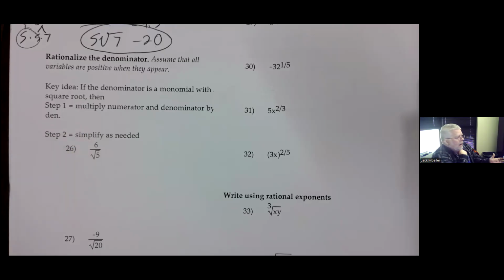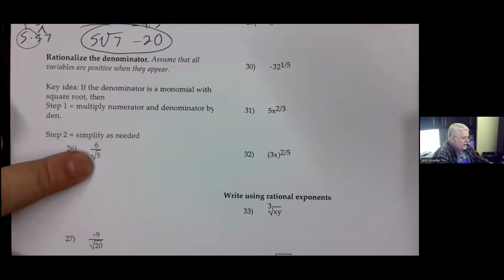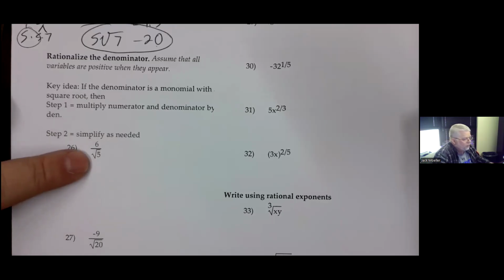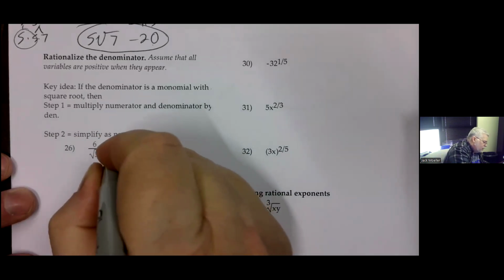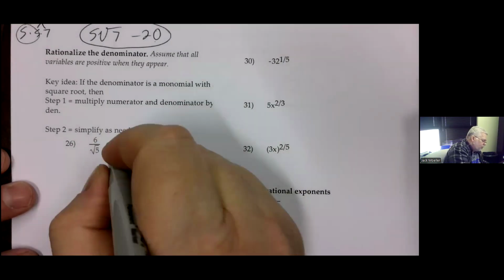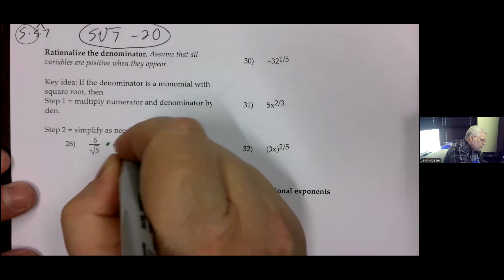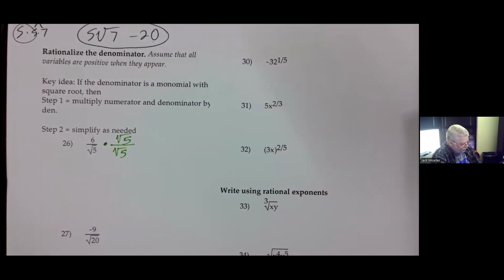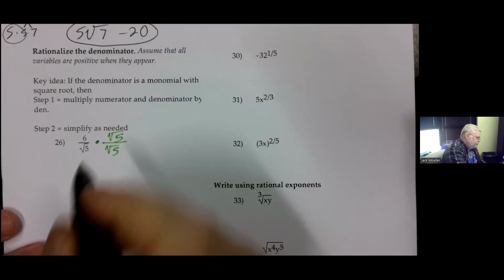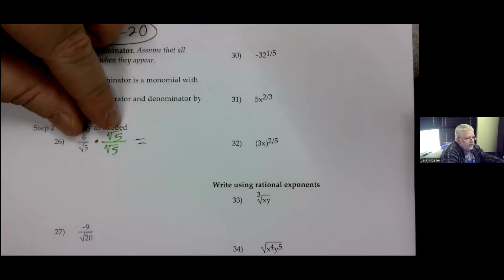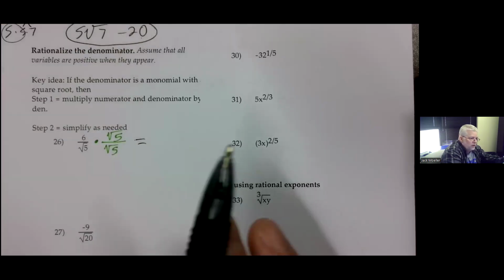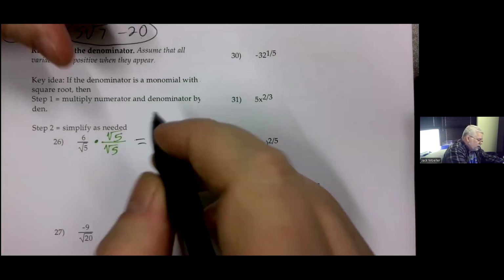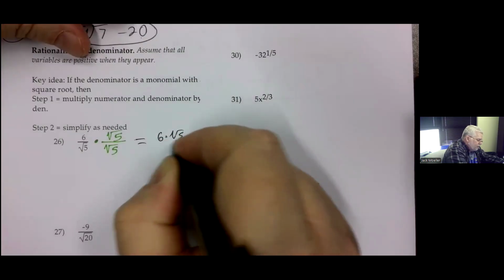All right, so how do we rationalize the denominator? How do we get that radical out of the bottom? Well, for these basic problems, all you have to do is multiply top and bottom by the denominator. We're essentially multiplying this by 1. So this 6 over square root of 5, we're going to multiply top and bottom by square root of 5. Well, how does that help us? On the top, how do you multiply 6 times square root of 5? 6 is outside the radical, 5 is inside, so we don't multiply those at all. That's just 6 times square root of 5.